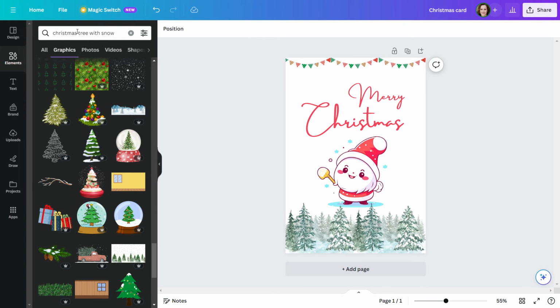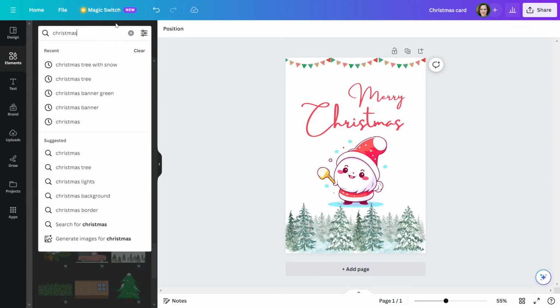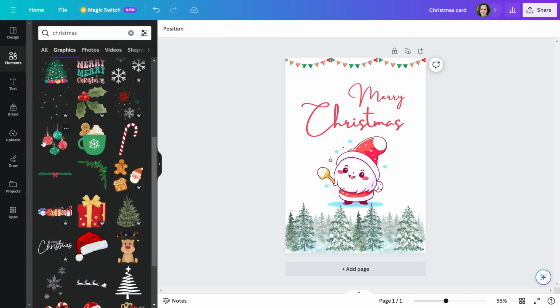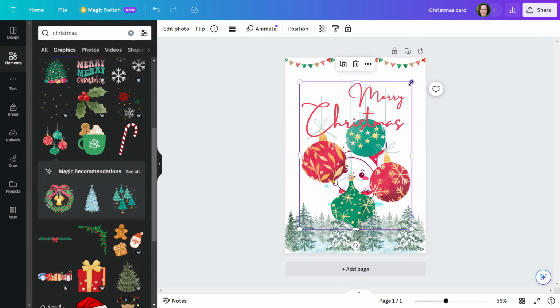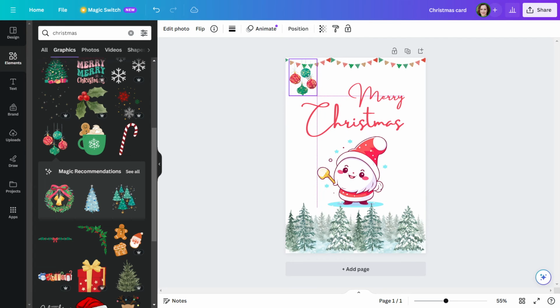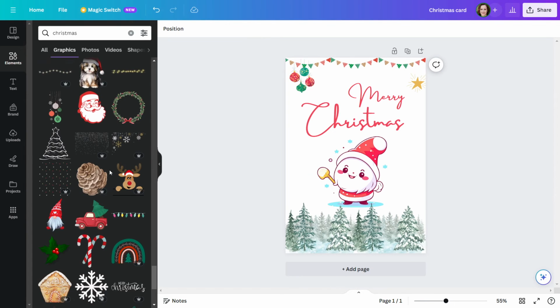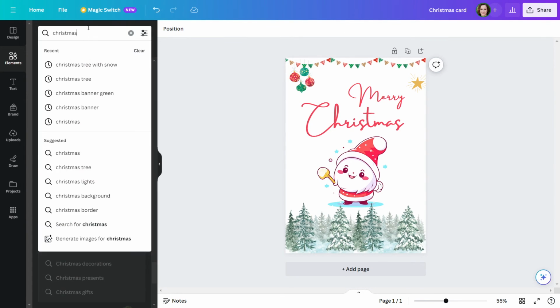I'll search for more Christmas elements to include in the card to make it more appealing. Let's add this light decor. I'll add a few more items because it still doesn't seem decent.